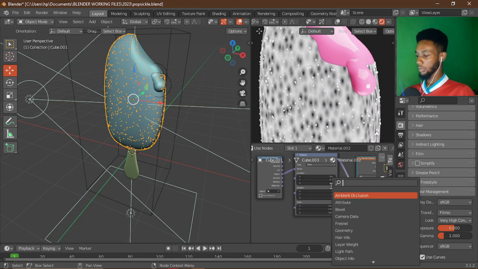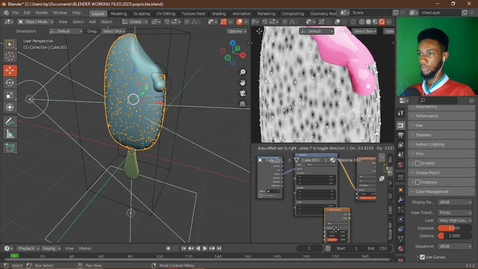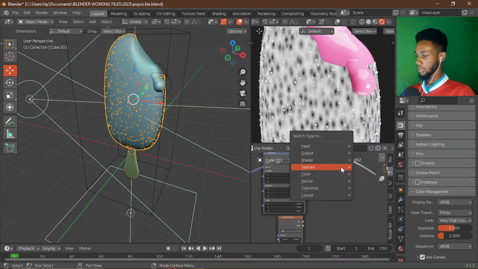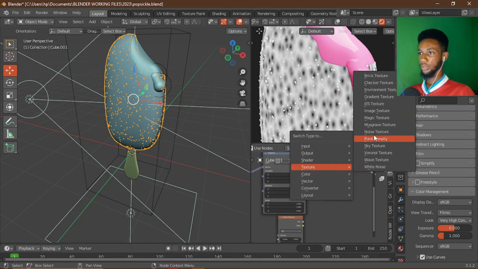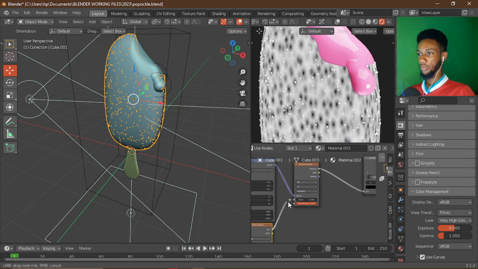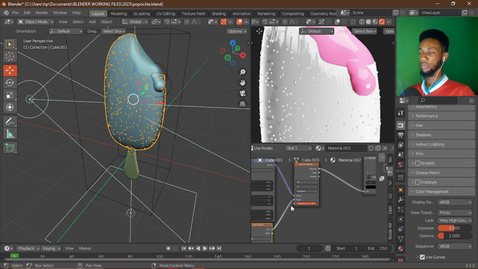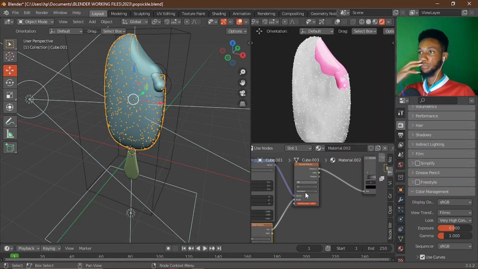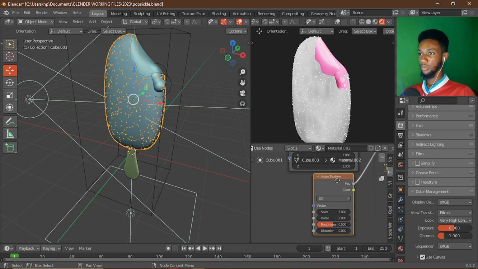Then let me connect the next texture. No, I didn't use that, I think I used, what was that name? It must be. Let me connect it. Let's see. So I think this is what I used.